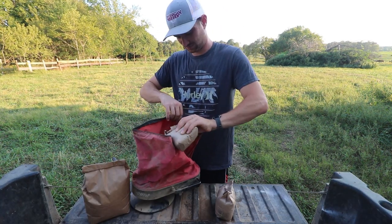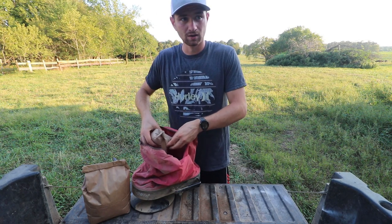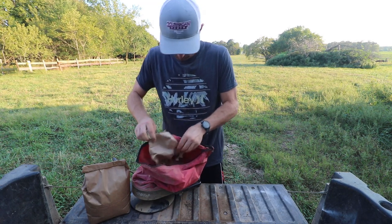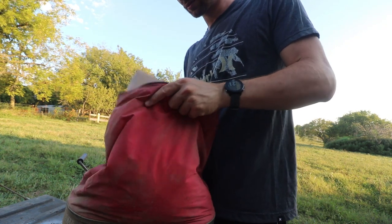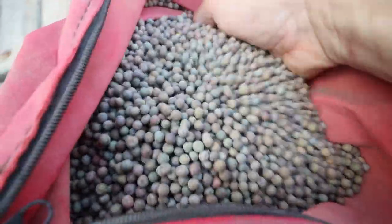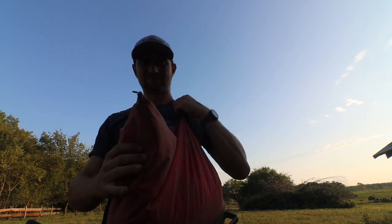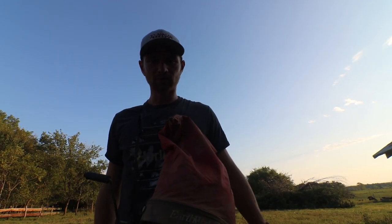Dump in our turnips. And crimson clover here. I don't know if these peas will even come out at the same rate, but we're gonna mix them in there. Mix all this around. Zip this thing up, put it on, and we are ready to go.